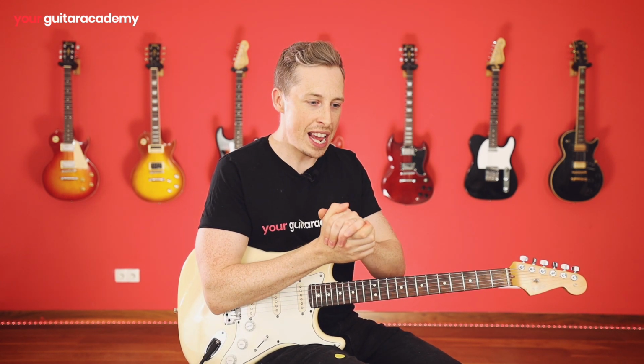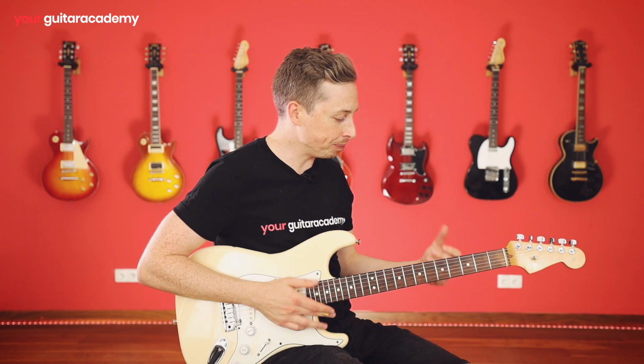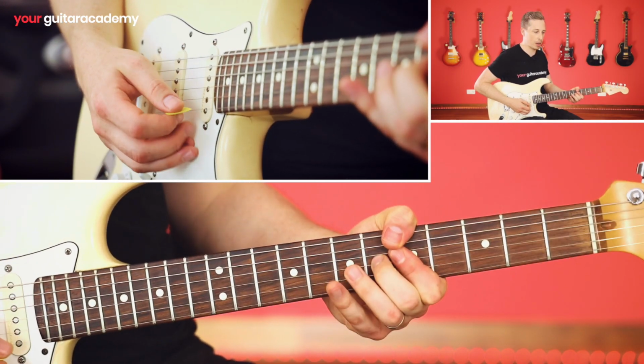Okay, so when you're hearing that little bit of improvisation, what you're listening to is a combination of major pentatonic and minor pentatonic. And let's just first of all deal with the reason why we can do that. It probably goes quite deep, but I like to keep it pretty simple. And the simple way that I've always looked at it, and something that works for me and makes sense, is that essentially over this chord, let's take the dominant chord of A, for example.